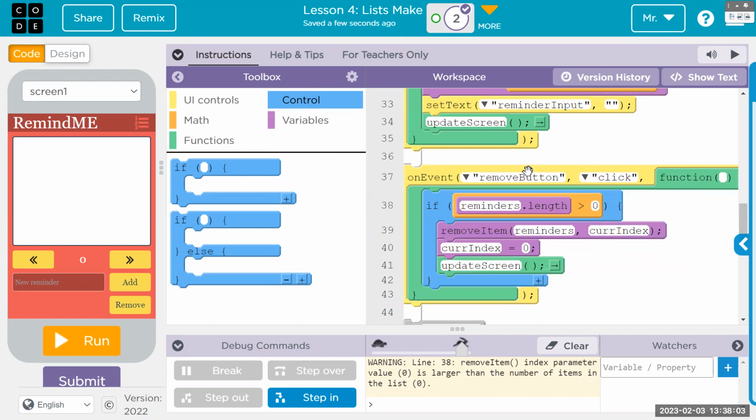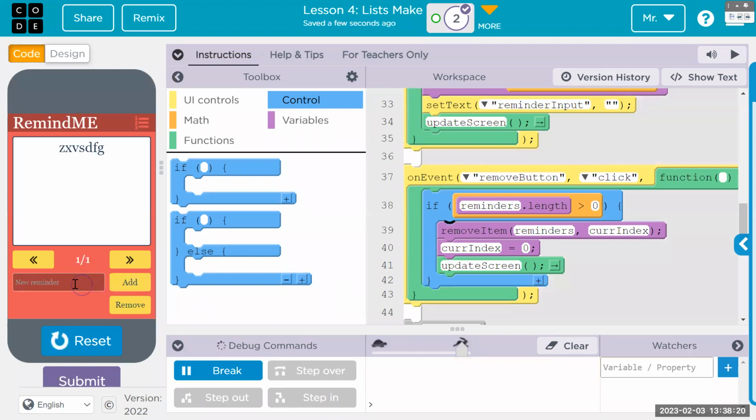When you put the entire event handler inside of a condition, you're saying essentially ignore this button completely unless the condition is true, which is what we want. We don't want anything to attempt to be removed from an empty list. That's not going to be good for anybody. Okay, so we hit add, we remove, nothing breaks. And I think that's it. I think we can ship it.